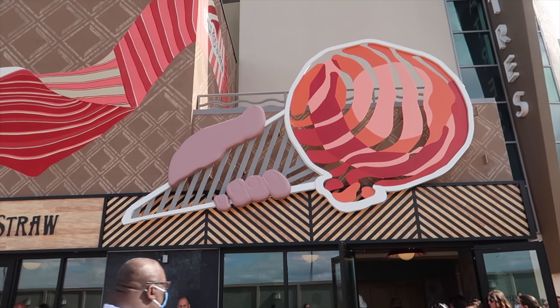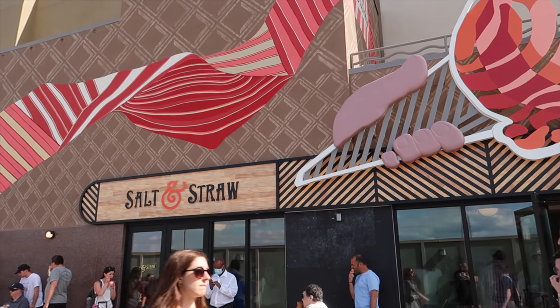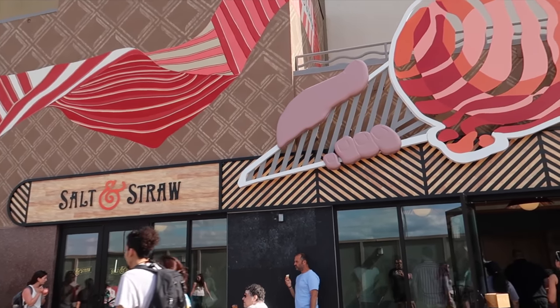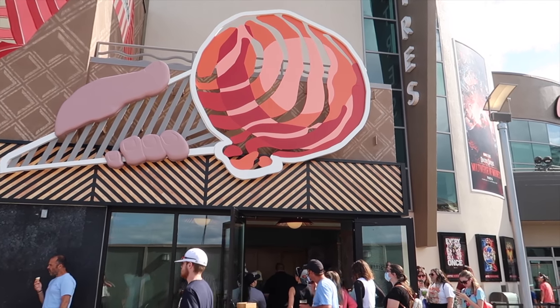You can see a lot of people are waiting in line. Got to appreciate that. Kind of a wooden style on the outside of this building. I've heard some of those flavors are very unique, so we're going to go in there, give a couple of them a try, and let you know. Let's do it.